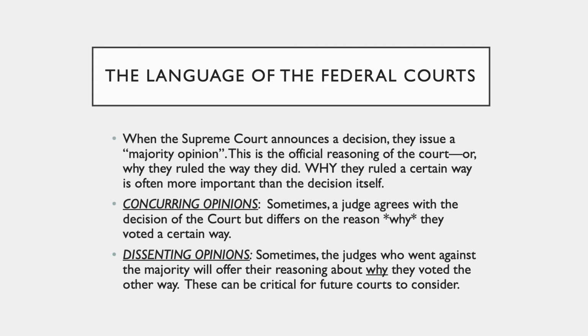But it's not the only opinion that gets registered. There's also something called a concurring opinion. In a concurring opinion, a judge will say, yes, I agree with the majority that this side should have won, but I have a completely different legal reasoning for why I think they won. Happens actually with some frequency. What that does is issue a different layer of logic for why the court ruled the way it did. And those can also be employed by future courts to say, oh, this is really important, so-and-so thought this was why this is constitutional.